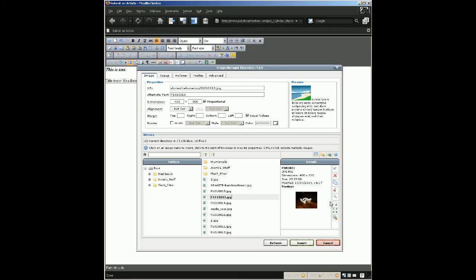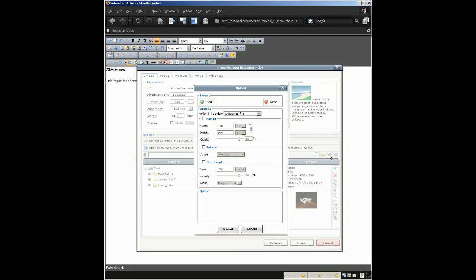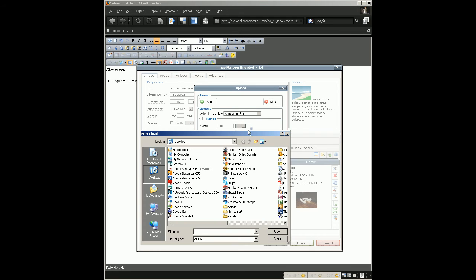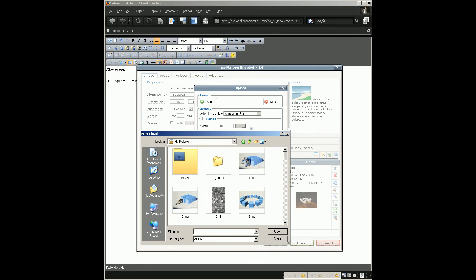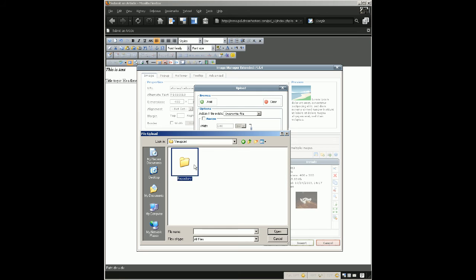Before I get into these buttons here on the right, I'm going to show you how to upload these images and some of the cool things we can do there. So I click on here, this little disk with an arrow. That is my upload file key. Now, I can add multiple images by clicking on Add. Going to my documents, I'm going to go to my pictures.